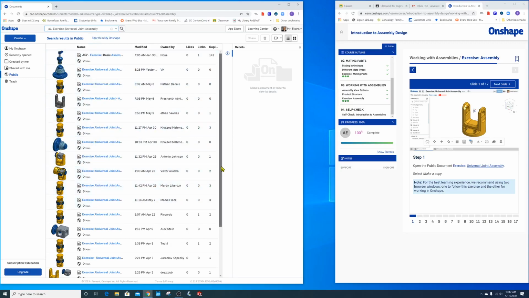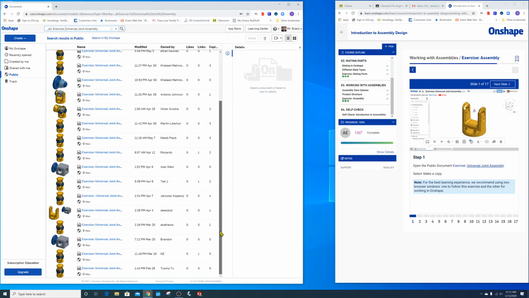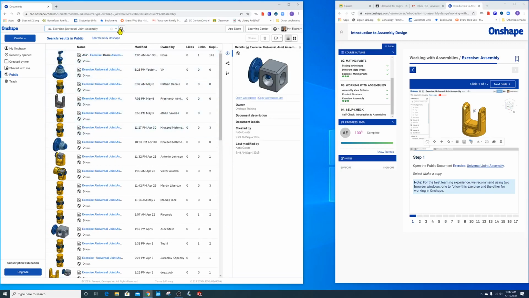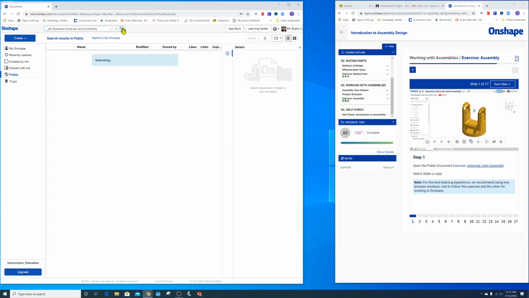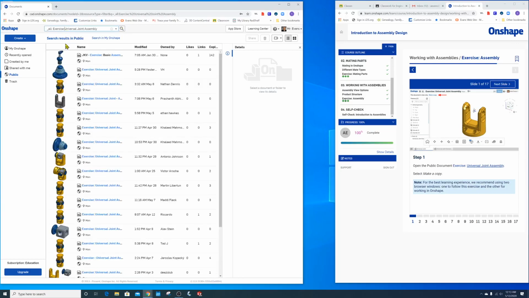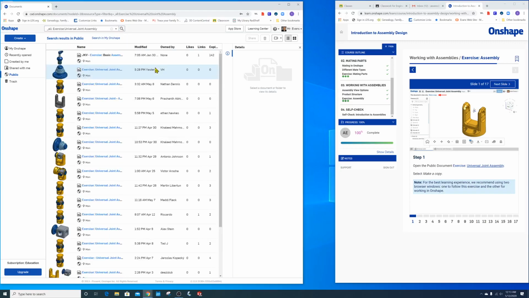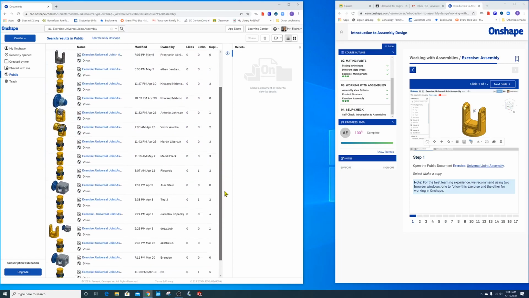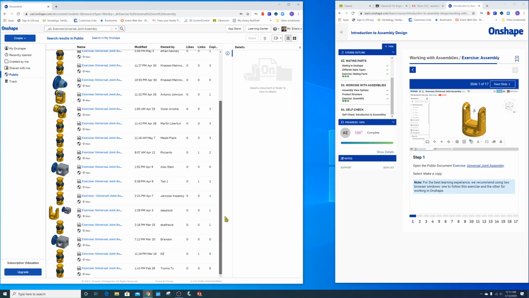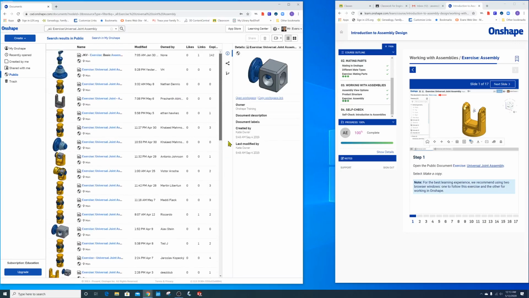Let me hit search here. Oh, I didn't have the right space there. Let's do it again. I guess I better just retype this again.